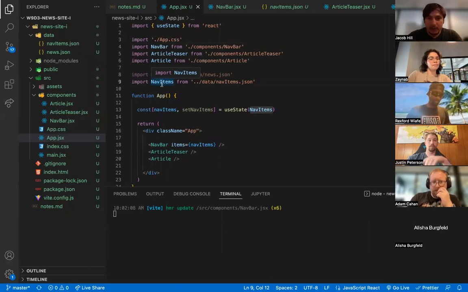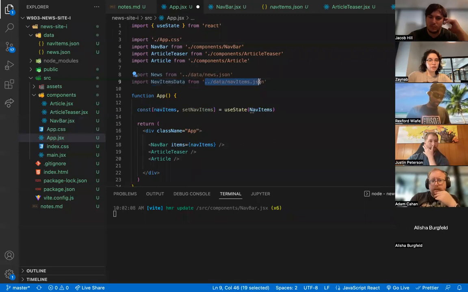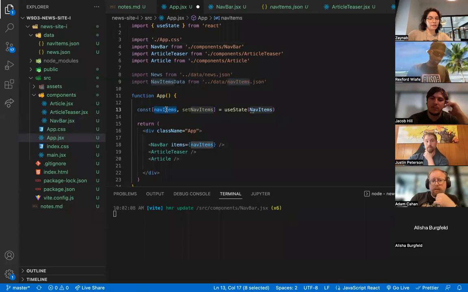Okay, so maybe I should have named this a little differently. Let's name it nav items data. Okay, so I'm importing nav items data from the JSON file. And then I'm creating a state called nav items, which I'm initializing with this data.